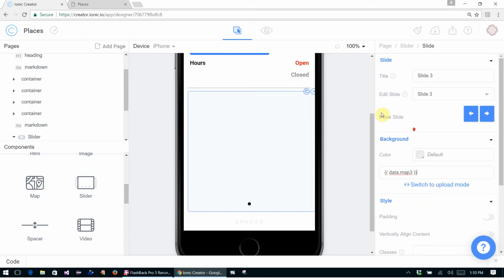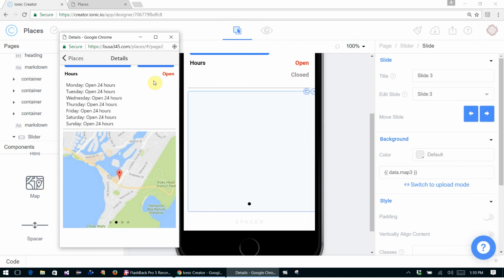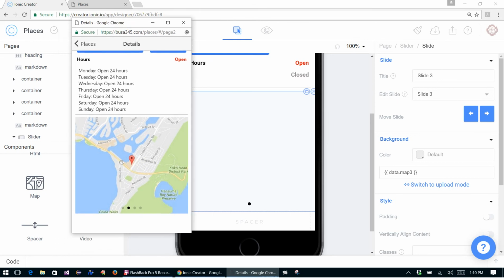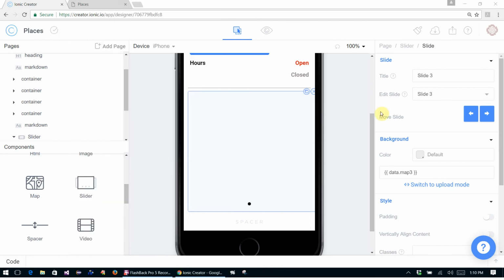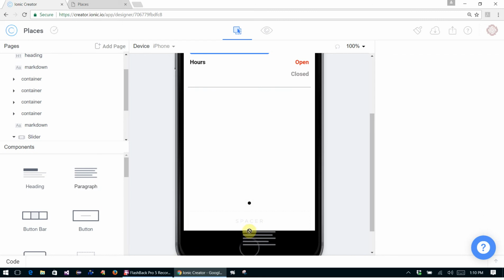And so we're done with the map part. This is the map. And if we want, we can add one more paragraph at the bottom here above the spacer.